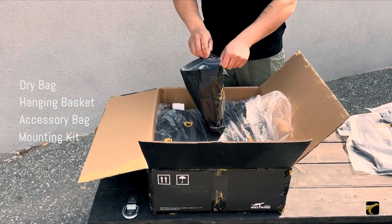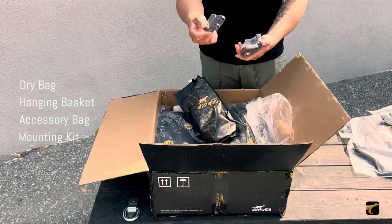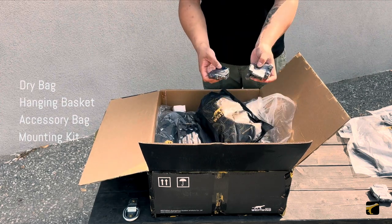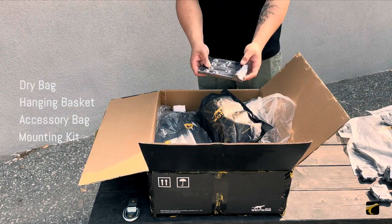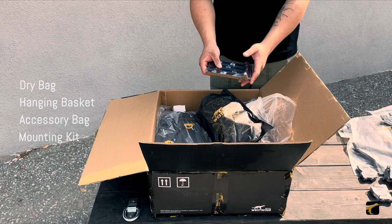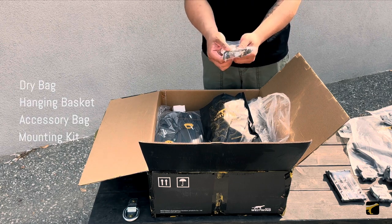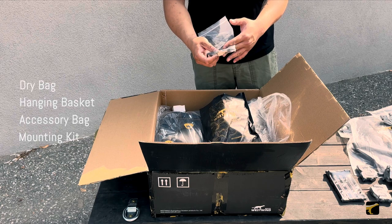Let's open it and see everything that's included. There will be one quick release clamp and three hanging brackets for each side. This is the other quick release bracket as well as three hanging brackets for the other side. There are also two push rods per side to push against the left and right side of the pannier system to prevent the whole system from rocking back and forth once installed. The accessories bag also contains zip ties, two keys, and an installation hex key — so all the tools needed for install, aside from scissors to cut the zip ties, are included.